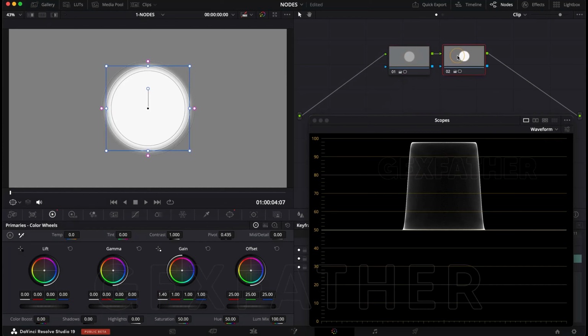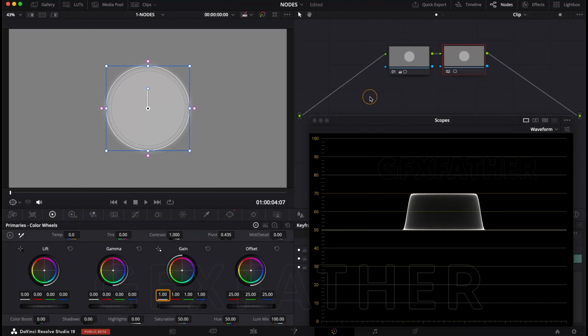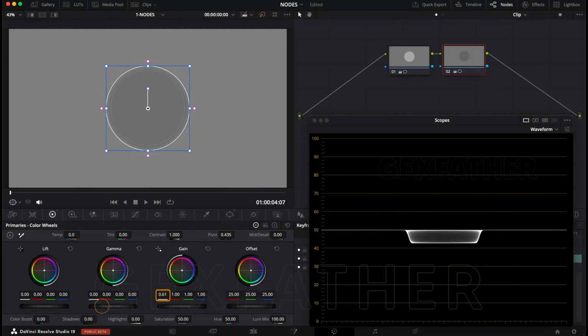I'm basically duplicating this effect onto this node. And then I'm going to reset this adjustment. If I wanted to bring it back to the middle, mathematically, I would have had to reduce it with 40, right? So let's go over here and bring it back to 40, so that would be 60. Already I can see what's happening. It's not going back to the same place. It's going lower. That's because the proportion has changed.